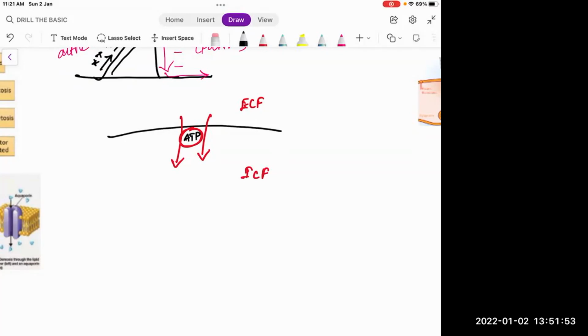If you want to transport substances from ECF to ICF, for example sodium along with glucose. In active transport, most of the transport will not happen one way with one molecule. Either it will carry another molecule in the same direction, or one molecule comes inside and the other molecule goes outside. An example is sodium and potassium, which also requires ATP.